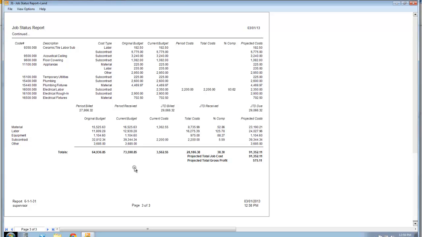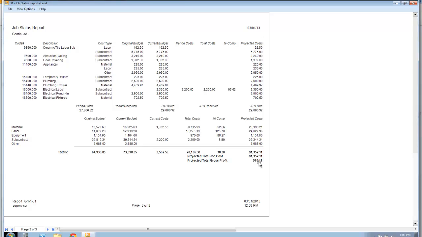And at the end, a nice little summary, and I'm not going to go through the math here, but we come up with a projected cost based on budget and actuals. So I project out future, what the final cost is going to be. And if you remember, my contract's $91,000, and I'm going to spend $91,000. Probably shouldn't be doing too many of these kind of jobs.